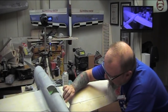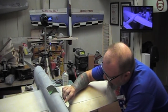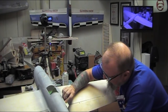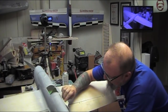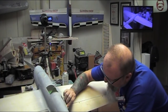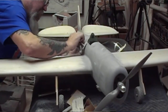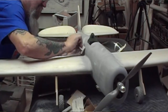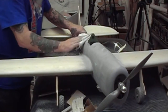Now, if you were to paint this, you probably would not be able to see them in light gray. If it was black, you could see it. But I want this model to look like it's made from plastic. So we're going to tinker with the shape of this, just like I did the other one, until it's perfect, or as perfect as I think. Randy Powell says a finish is never completed, it's just abandoned. I agree with him 100%.